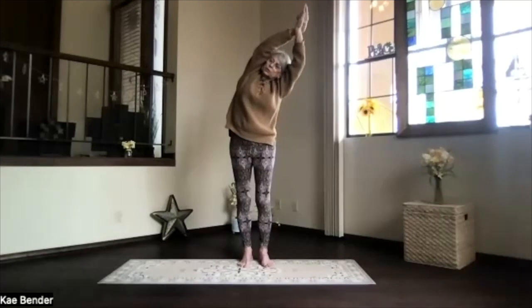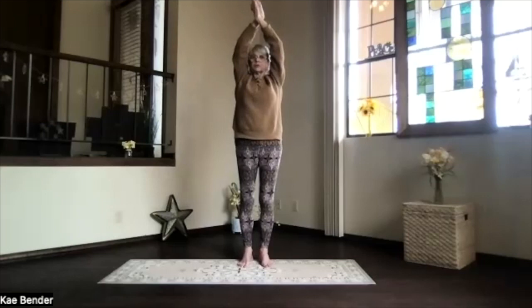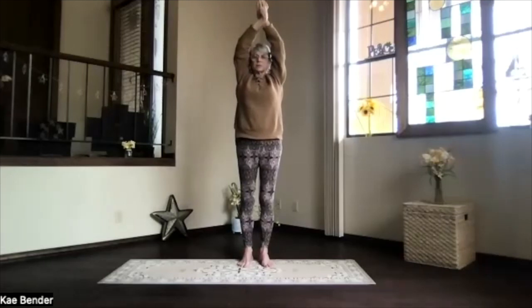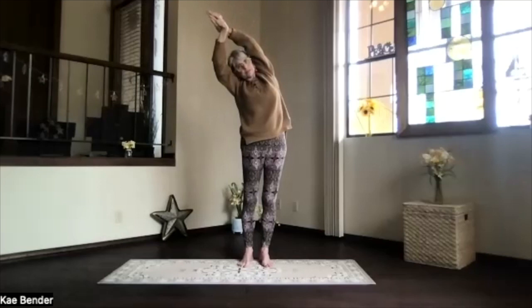And make sure your shoulder isn't leaning forward. So getting those ribs really nice and stretched. And then inhale up, keep the shoulders down, switch the hands, and again, arms by your ears. And again, stretch it out and lean, no twist to the opposite side.